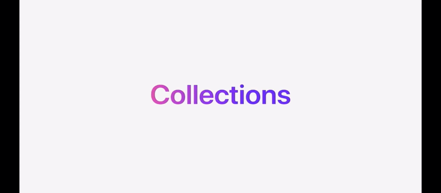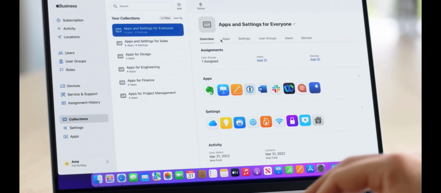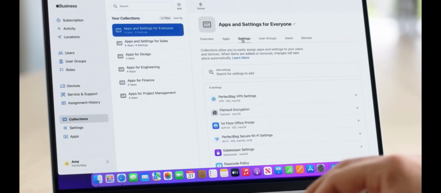After you set up plans for your teams, you'll use a feature called Collections. A collection is made up of apps and settings a specific team or user needs. It's the who gets what of setup. Once you assign a collection, any changes you make are automatically pushed to your users. That's the beauty of Business Essentials. It handles it all without you needing to verify or monitor the task.